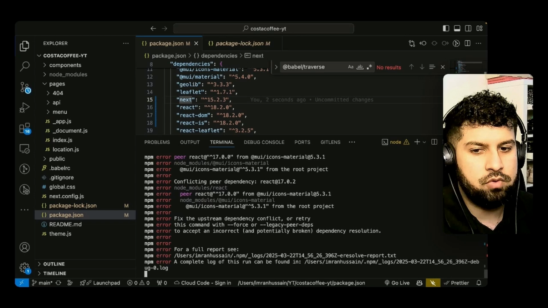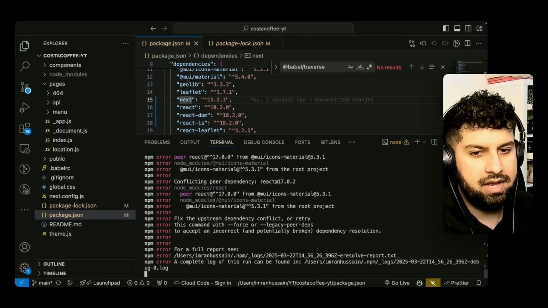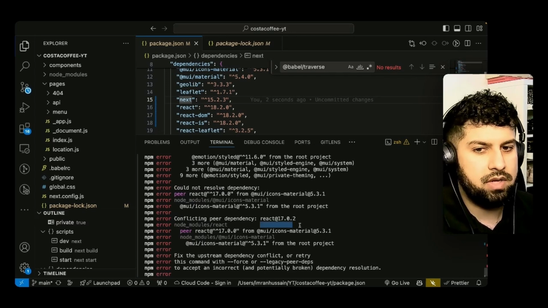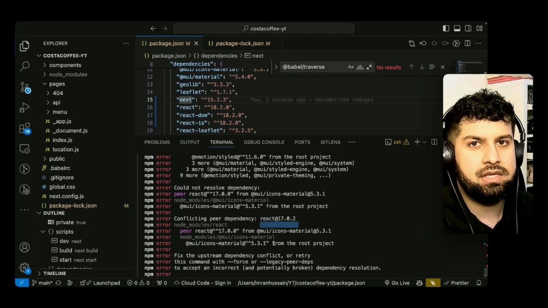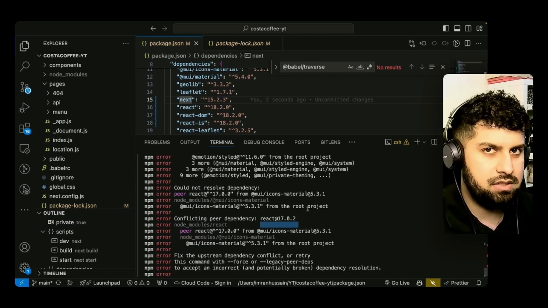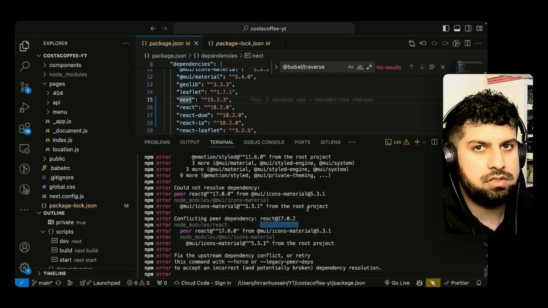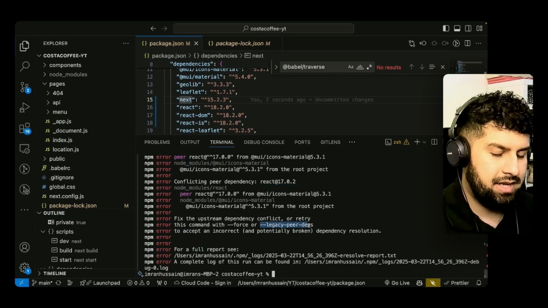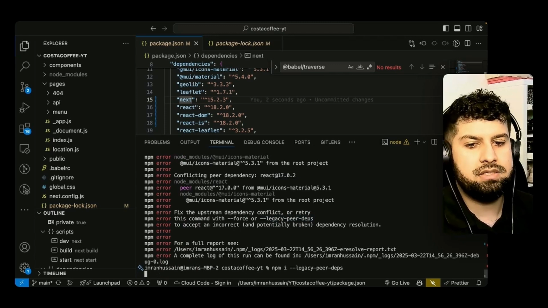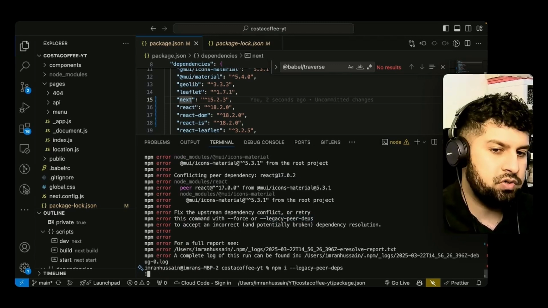Now it's saying here there's still more, basically more conflicts. So this is where we can either do npm i legacy peer deps instead of force. So let's just go ahead and do that. And then what will happen is it will choose the right versions of each package that can be utilized together as peer dependencies, and that will update in your package lock file. So what I'll do is do that. So it's basically npm i legacy peer deps, and then essentially all of the sub packages should match and everything should be fine. There shouldn't be any errors then.